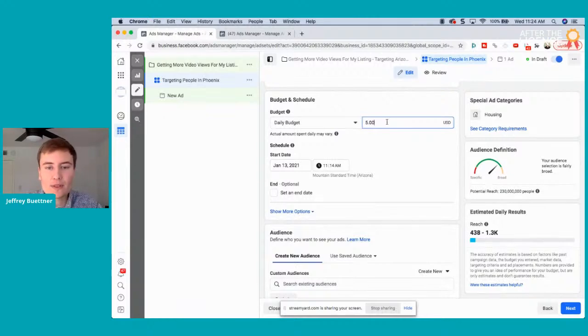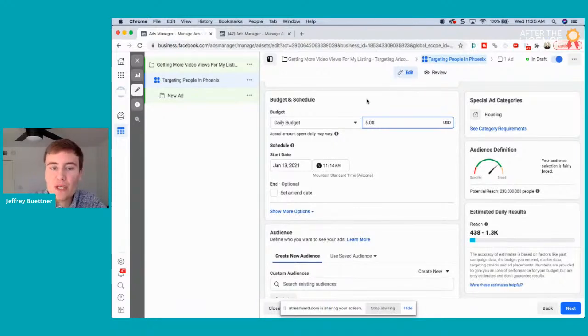If you set it for $1 a day, it runs for 2 days, and you're not getting much traction, you can up it to $2, $3, or $5. And if things are going well, you can also up that budget. So start small and then work your way up. But you're going to want some kind of budget where you actually see some results. So I always recommend $5 a day. It's a good starting point. If you're doing a lead generation ad, you even have the option to generate leads at that price point, depending on how well your ad is set up.